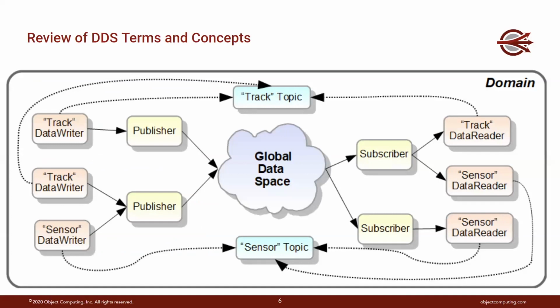So here's a diagram that we've used before if you've attended any of the other webinars, to give just a real high level overview and to talk about some of the DDS terms and concepts, right? So when we're putting together a DDS system, we have this distributed publish and subscribe interaction, right? There's any number of data writers that supply data into this abstract notion of a global data space, and decoupled readers that receive data, and those get matched up based on their topics, right?